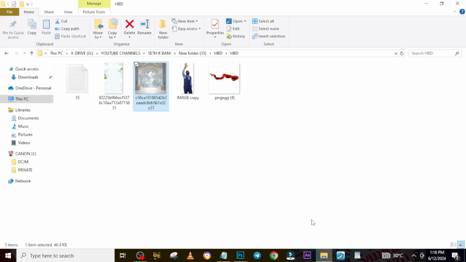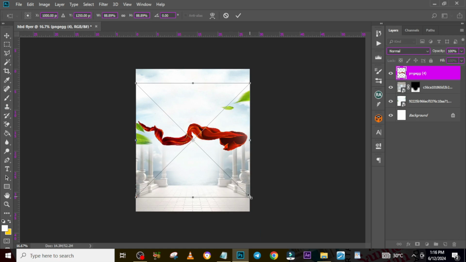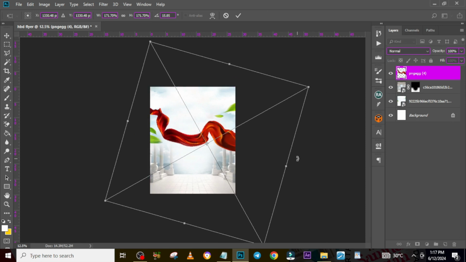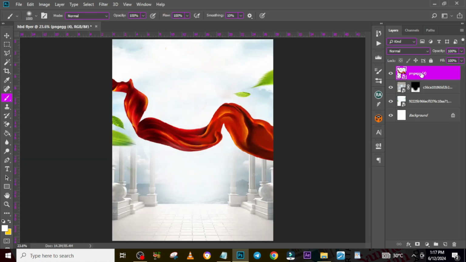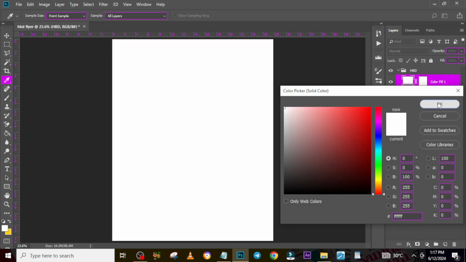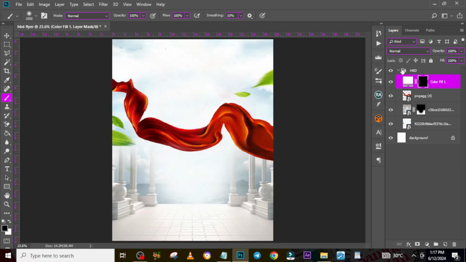Okay, so we also want to bring in our ribbon. This, we're going to drag it into Photoshop. We're going to enlarge it. Okay, for this, we're going to put it all in a group. Then we're going to call it HBD. Alright, so HBD, and what else can we add to it? Let's add a white solid to it. Or you're going to come back to it later on. You're not going to deal with it now. Double click and set it to color black. Okay, we're going to come back to this one.